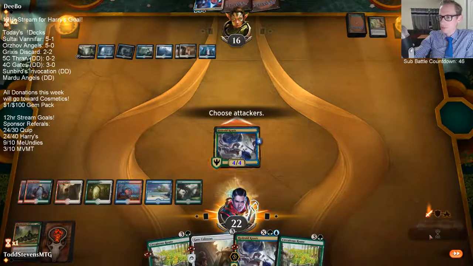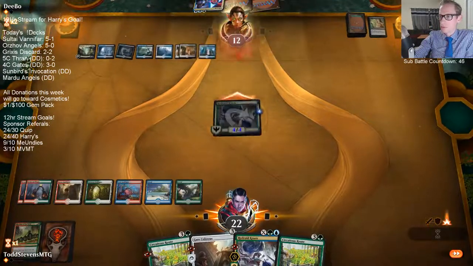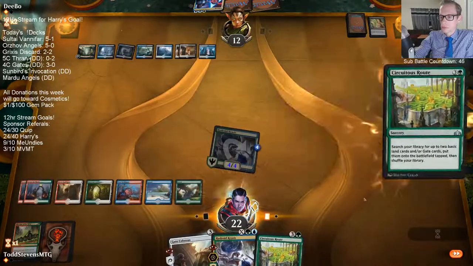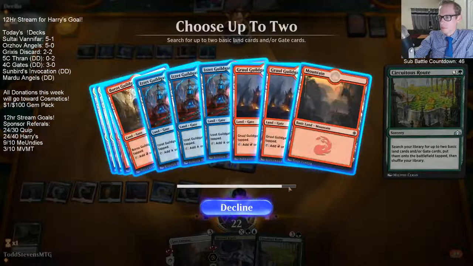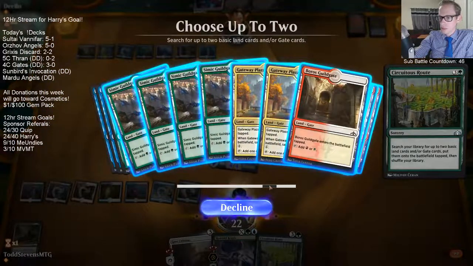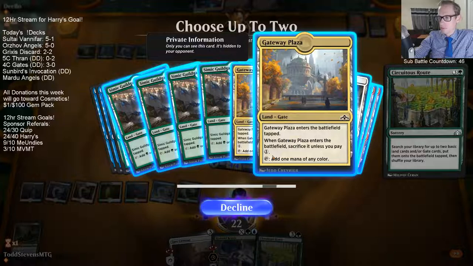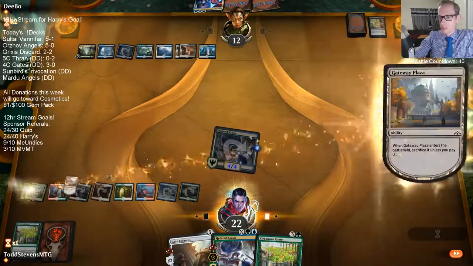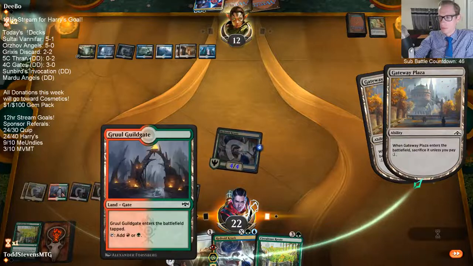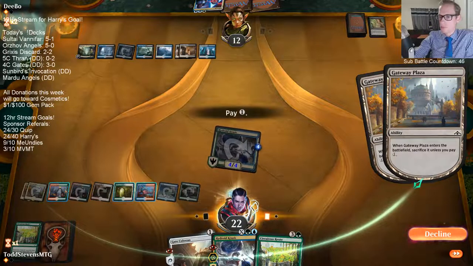Attack. Ooh. Circuitous Route resolving. Do I just get double Plaza? Let's see, double Plaza. Yeah. Just get those out of my deck. We have the extra mana to pay for them.